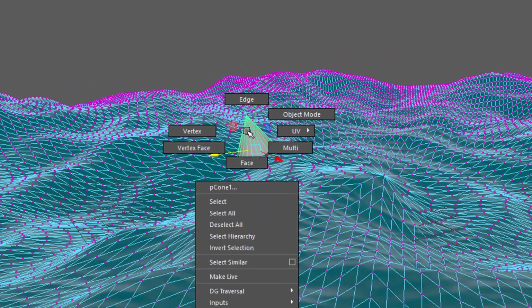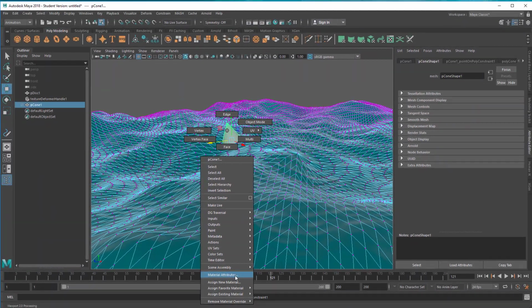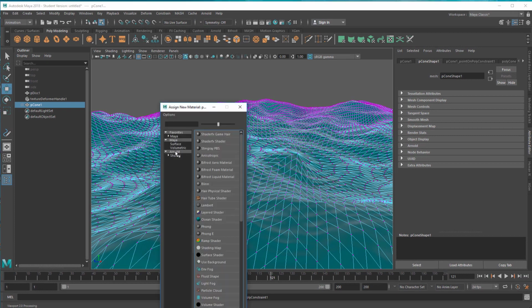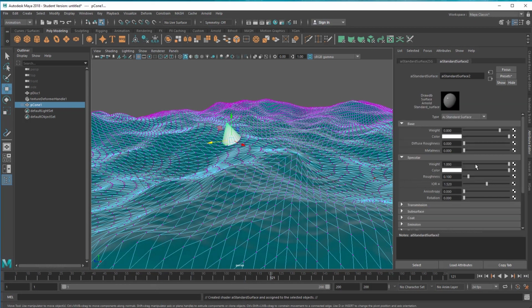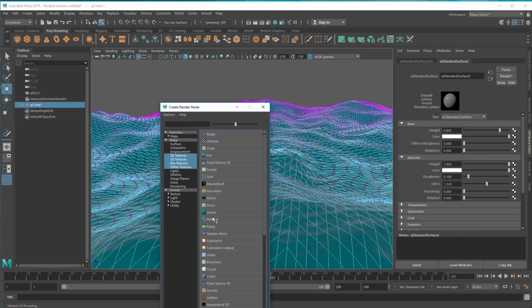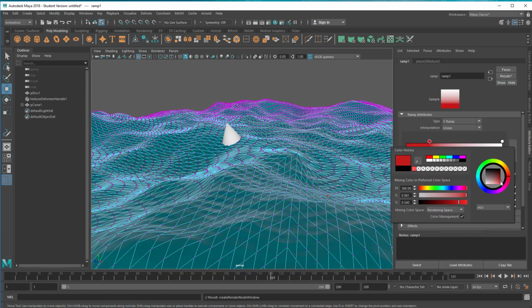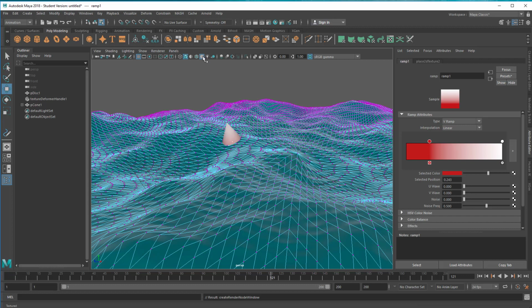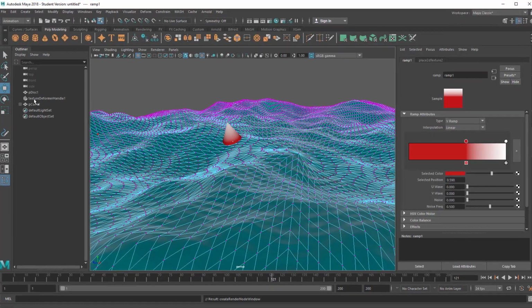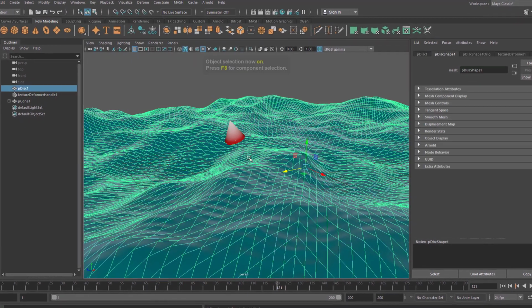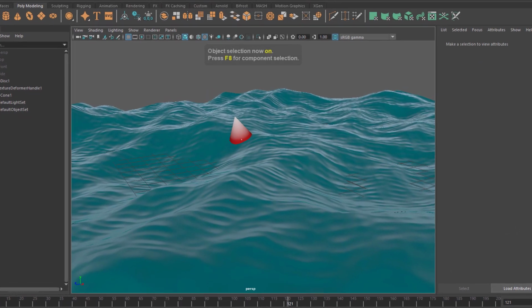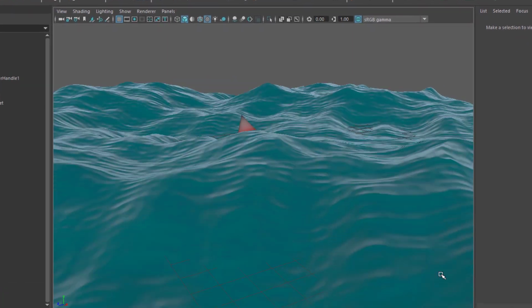And before I run the animation, which is going to be very cool, I guess, we assign a new material. A standard Arnold shader would be good. And we give it a ramp texture. And the ramp goes from red to white. In order to see it, we need to check this here. More red, please. Yes. Okay. Now we can go back into object mode, deselect everything, and just enjoy the animation.